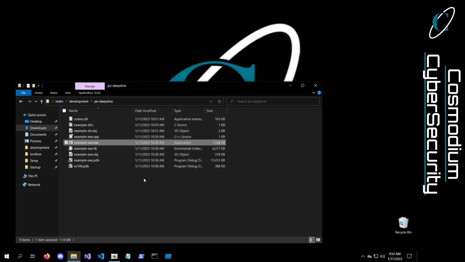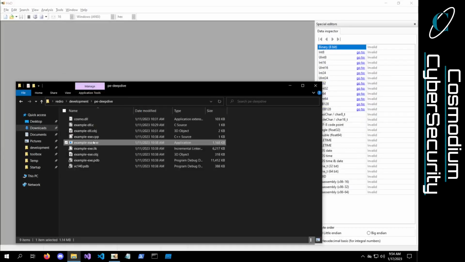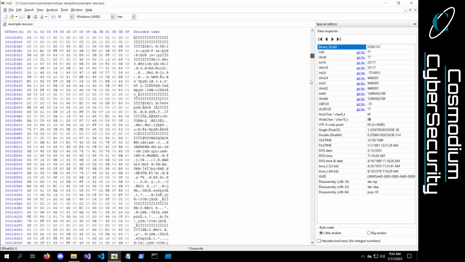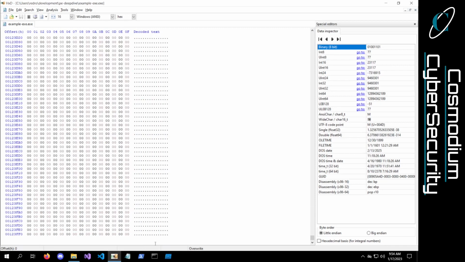The method that I'll show you guys in this video is a pretty cool and somewhat unique method. So I'll open up the text editor and drop in the exe that we made in the last video. In the last video, I talked about code caves. If you don't know what a code cave is, I'll scroll all the way down to the bottom of the file. And boom, there is this cave of no bytes.